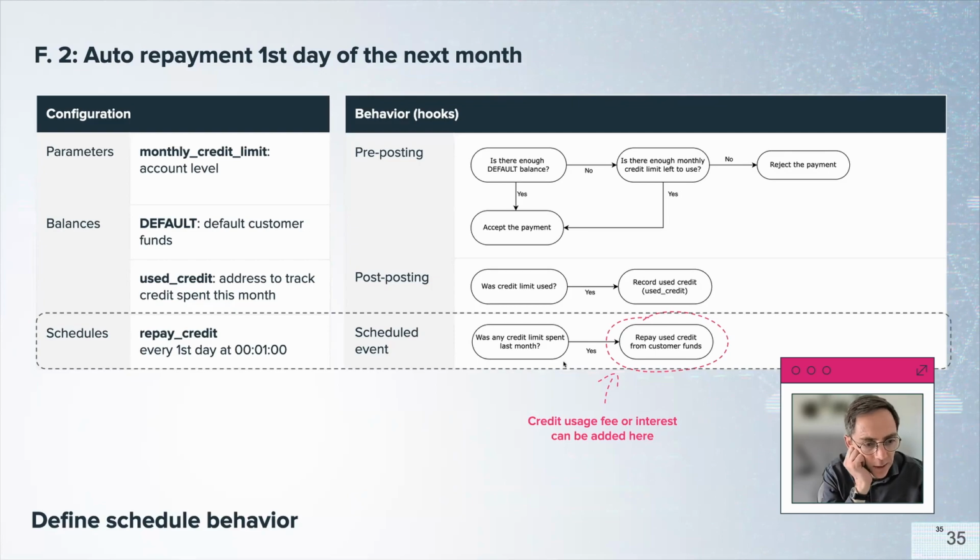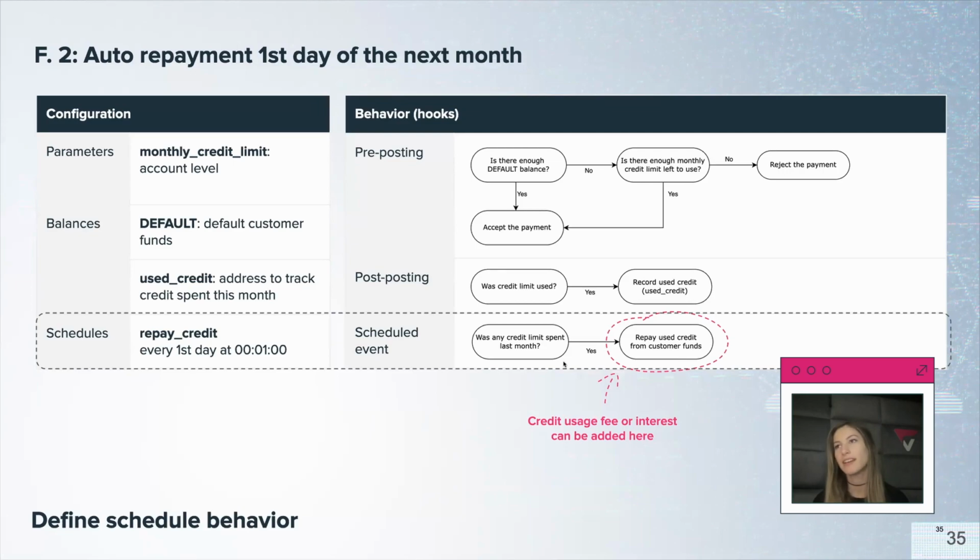So, Veronika, what happens if the customer doesn't have enough money to repay the credit limit? Or what if we want to add some additional interest calculations here, need to fold in some taxes? What happens then? Yeah, it's a good question because we were only assuming the happy case scenario.